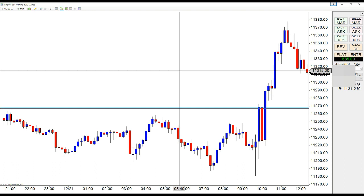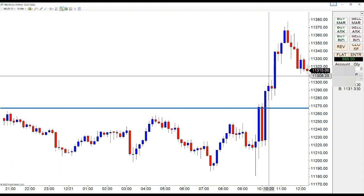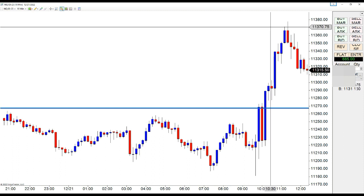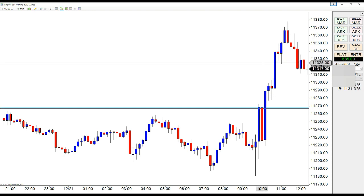You would always fade. I did not trade this. If I did trade this, I would be out probably around 361, 362, somewhere there. I never wait for the final price because most of the time, so this time they got you pretty much the exact price with the high of 377. Very often they would stop a bit below, a bit above, and then kind of start consolidating around that area.